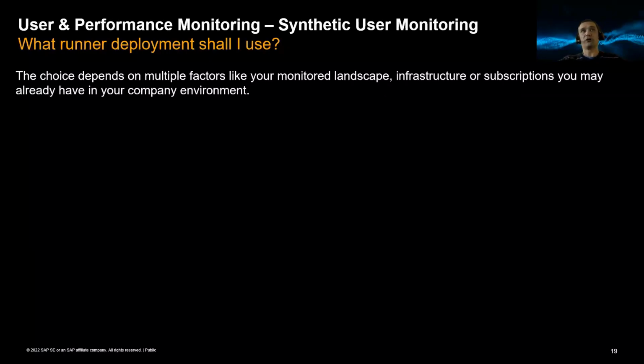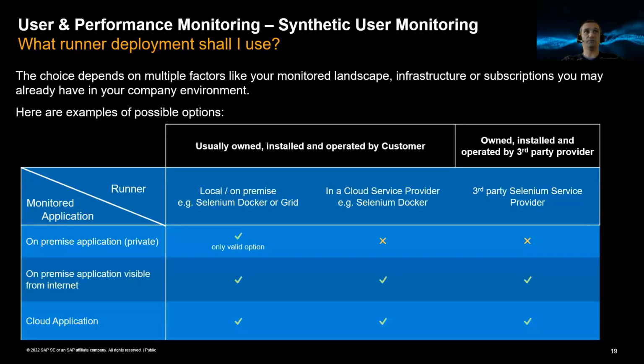In order to determine which kind of deployment, so cloud or on-premise or whatever, you have to use, different factors have to be considered. Yeah, and it really depends on your situation, your landscape, the infrastructure you want to monitor, the subscription you might already have in place, or potentially the Selenium infrastructure you already have at home, also in your company. So here are some examples of deployment along with the corresponding kind of application to monitor.